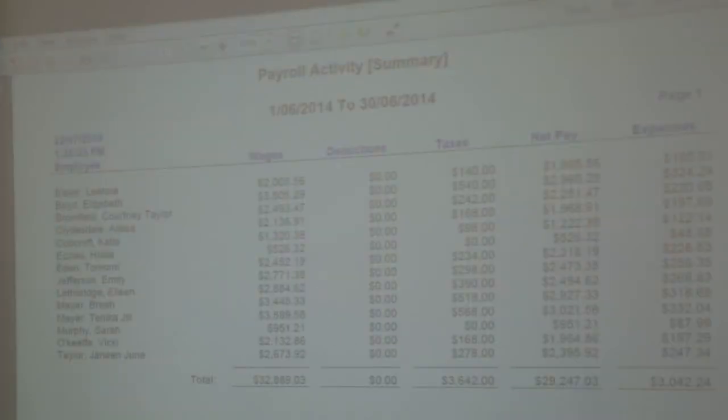And for the tax column, this is the tax you withhold and pay to ATO on behalf of them. How much is it? Okay, that's it.